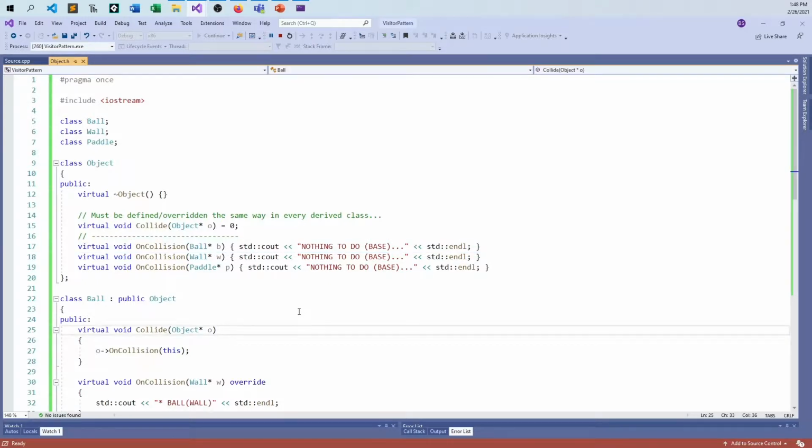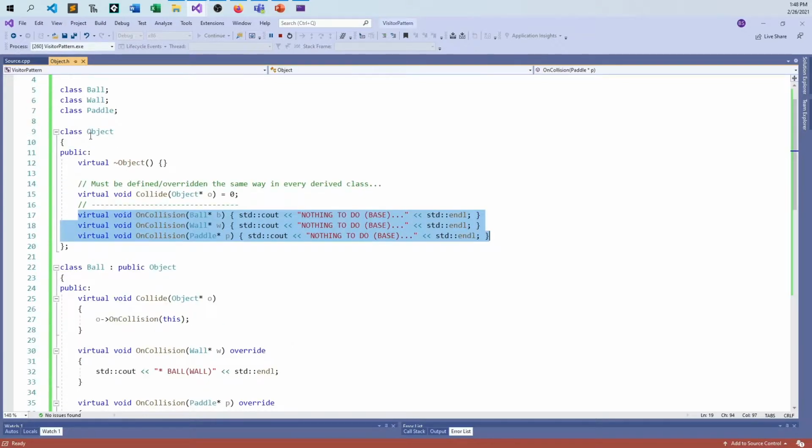So again, it gets tricky because for a complicated game, you're going to have hundreds and hundreds and hundreds of collision functions here that are all virtual and they're all empty for every specific type. And so every time you're going to add one, you essentially have to go back in. In this case, to me, this is part of the engine, not of the framework. This isn't part of your game. And so another problem with this is you're not decoupling your framework or your engine from your game, because you have to go in and manually do this every time you're adding a new collision in your game or a new object that's collidable in your game.